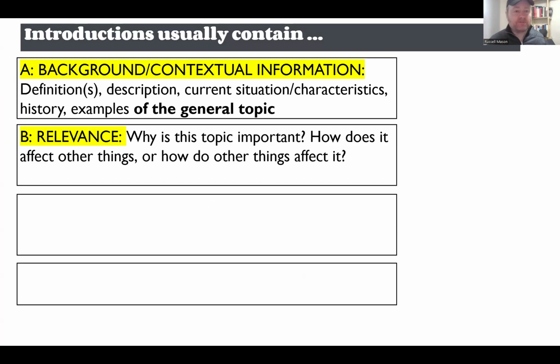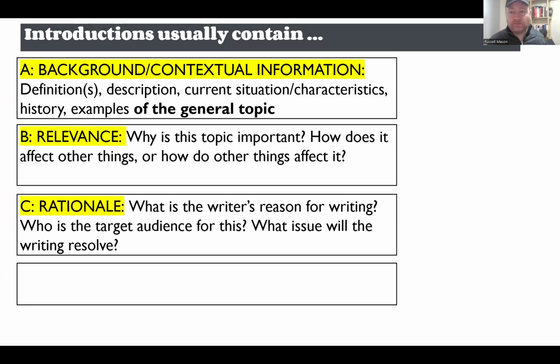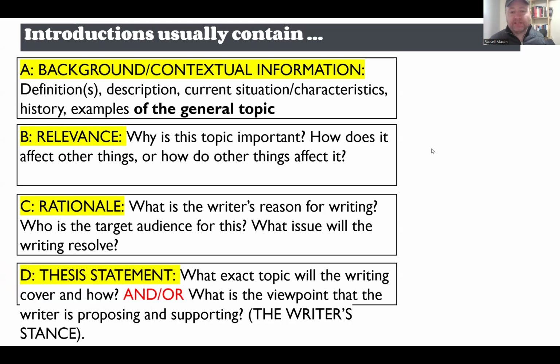Those types of questions. Also in the introduction, there will be a rationale, which will give the reason that the writer has for writing the article. So this could be identifying a research gap, for example, or addressing a problem in the real world. And there will be a thesis statement. So either this outlines the structure of the text, so the different things that the writer is going to write about later on. There also may be a viewpoint or an argument in the introduction. So both of those things could be the thesis statement.